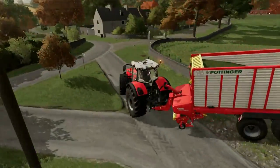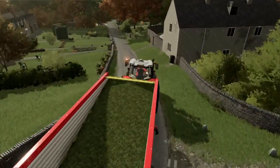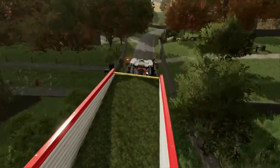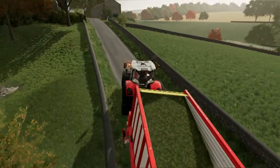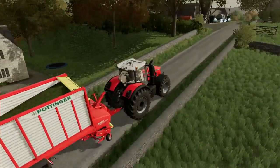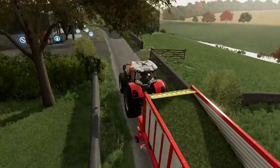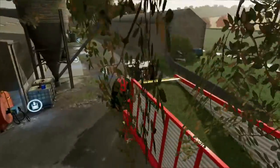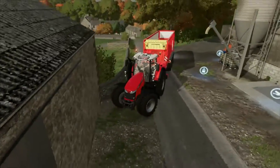Let's try it out without breaking any law. We did it. Okay, this is going to be a bit more complicated, I think. No, it's not. It's going to be better. As long as I'm not going to break anything in here. Alright, coming from this way, it's pretty much guaranteed that you can back in and just reverse it in. Just worth taking the entire road.